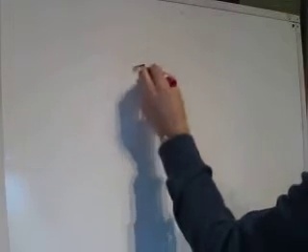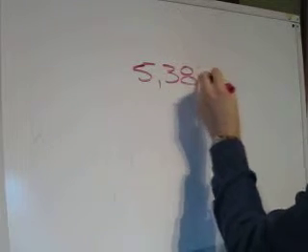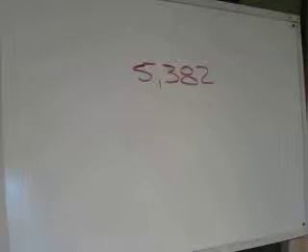What we're going to do is learn how to round. You've probably done this over the years, but we're going to revisit it again. As far as rounding numbers is concerned, we're trying to make these numbers sometimes more usable, especially when you're doing some kind of mental mathematics. Numbers that end in 0 are always easier to work with than numbers that end in any other number. 5,382 wouldn't be real easy to add or subtract from other numbers in your head. So if we can round, it makes it a lot easier.